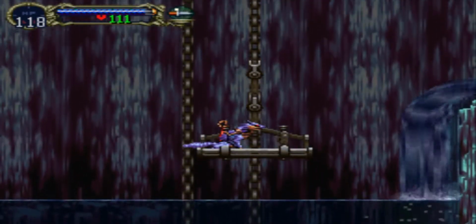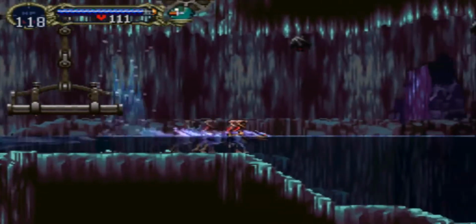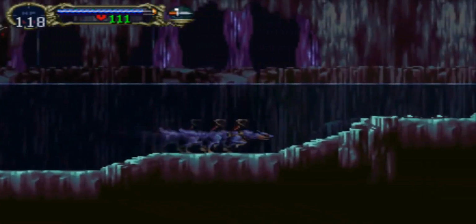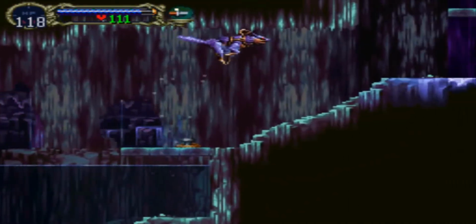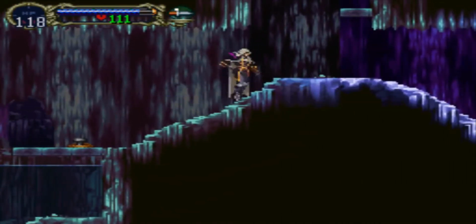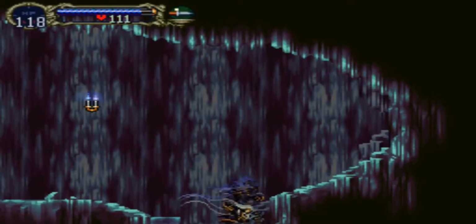Whee! You can actually attack as the wolf. I like that it's got the little sword and scabbard attached to him, so it gives more of an idea that, yeah, this is Alucard.